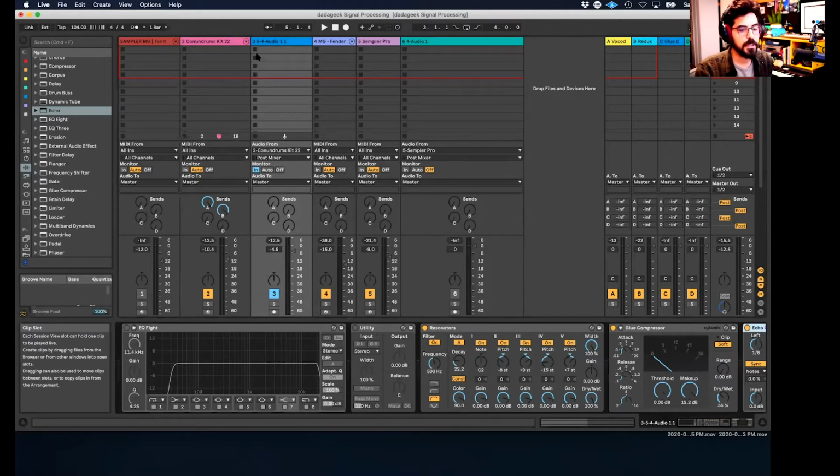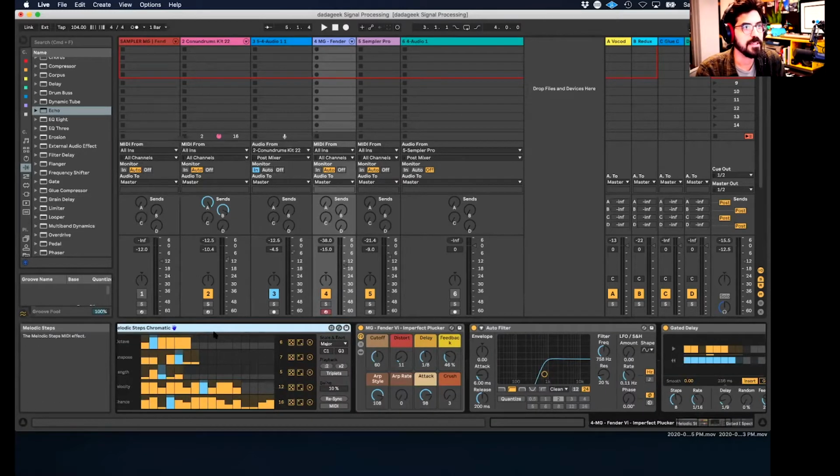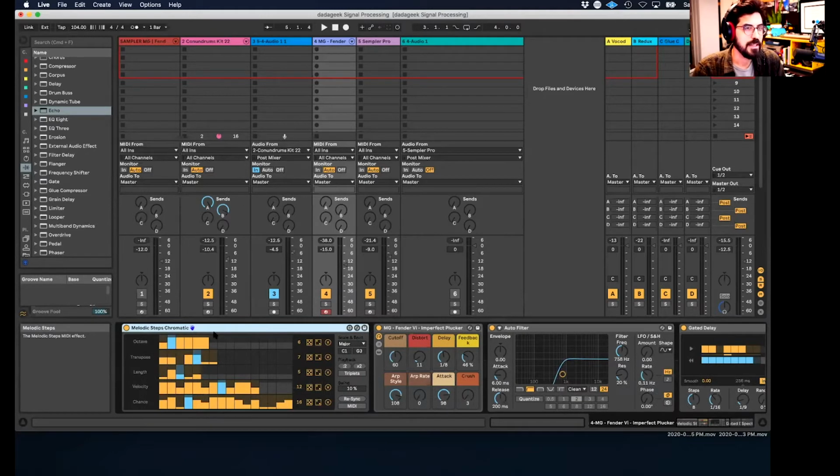So that's basic routing and using some of the stock effects in Ableton Live. We can also start doing a lot of fun stuff by getting into Max for Live, and I am nowhere near going to step into Nate's territory because I don't have the depth of knowledge that he has for Max for Live, but I kind of want to explore it through just an exploratory, playful device, getting sounds out of something.